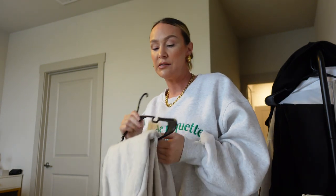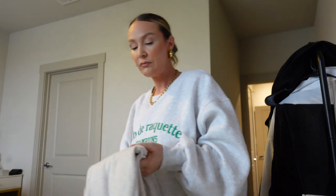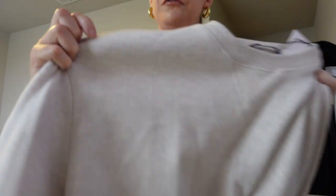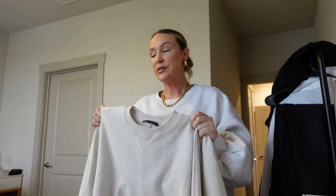I really wanted it in the beige color, but now that I have it in this, they actually called this beige, so I don't know, maybe the other color was like tan or something like that. But this is like a creamy color. Creamy marl beige is what I would call it. Now, this is a matching set and it's very fuzzy and soft. I don't know if you guys can see how fuzzy and soft that is. But this is a sweatshirt and midi skirt.